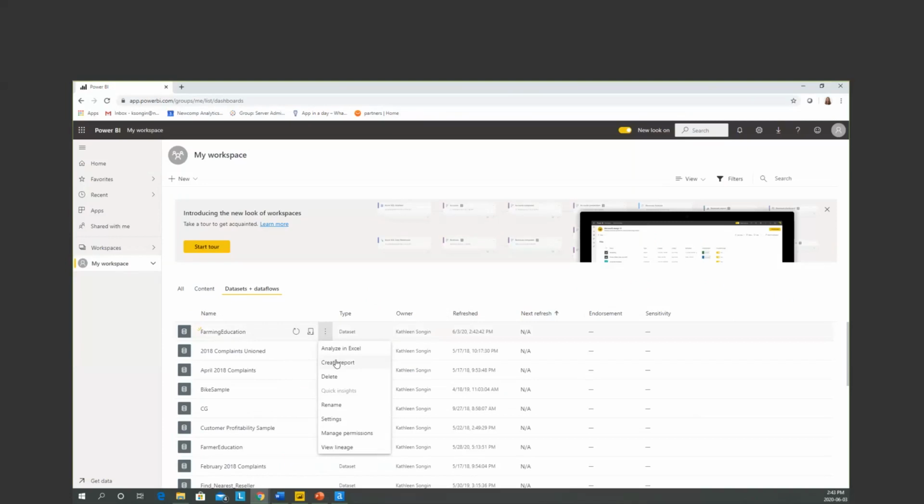So I've clicked run at around 2:42 p.m. on June the 3rd, which is right now when I ran this. I have this little yellow symbol that says that this is a new data set. So I can go ahead and create a report.